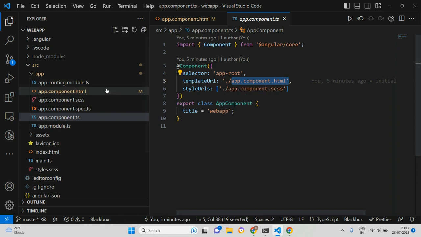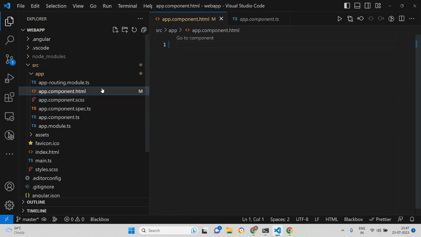Okay, so let's create the app component here. We have to create the navbar and whatever else is required. Before that, I'm going to use Bootstrap for the grid system, and apart from that, I will use Angular Material for all the components provided by Angular.